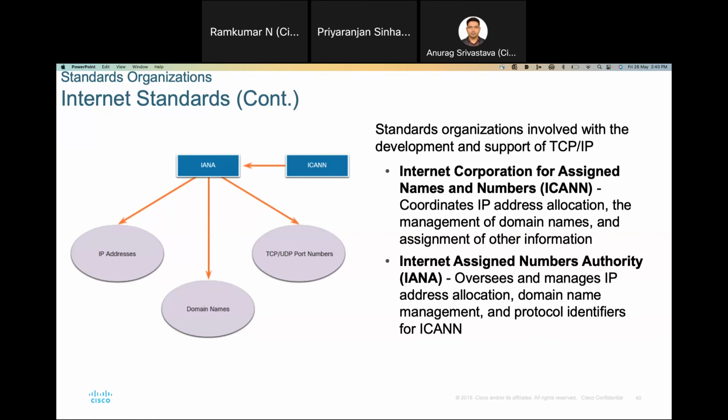In India we have different public IP addresses. For Airtel, we have a particular block of IP addresses, and for Jio, we have a particular block. So if an email comes, they can easily identify the address and find out which service provider it came from. IANA assigns IP addresses to the ISP, the internet service provider.